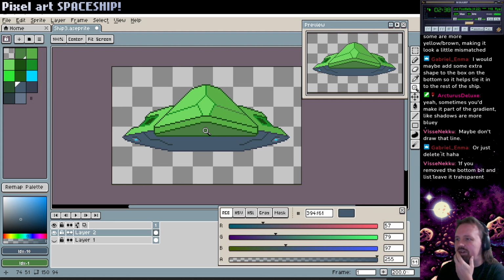It doesn't have as well defined a shape. Does that look like it's coming at you? I don't know. It kind of looks more saucer. It looks like a saucer with a nose. If you read the bottom bit, at least.